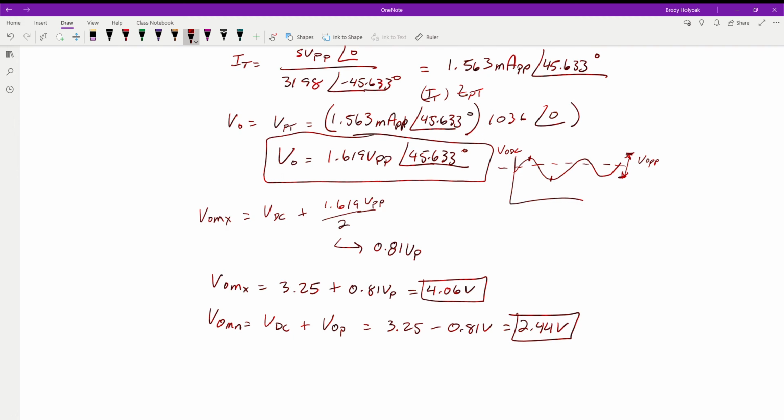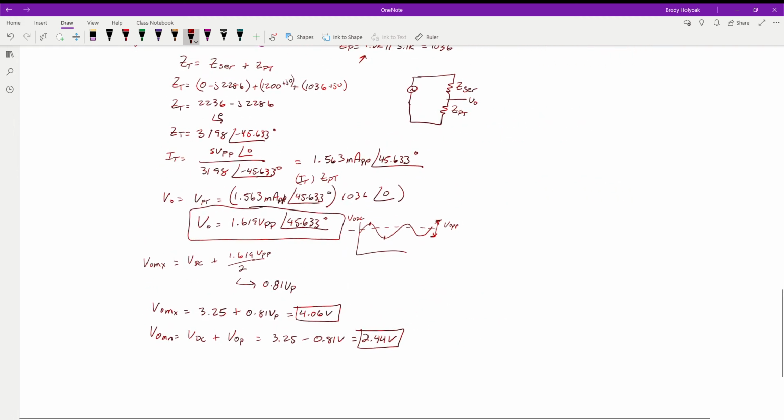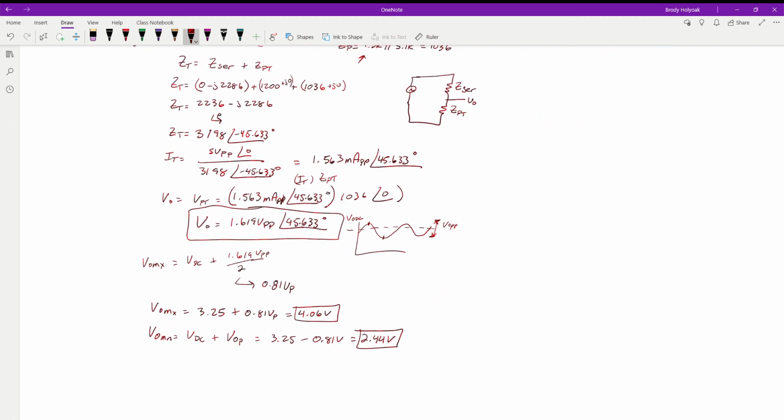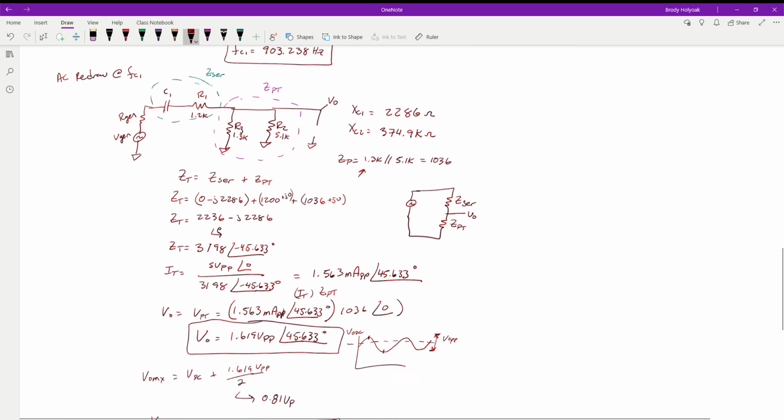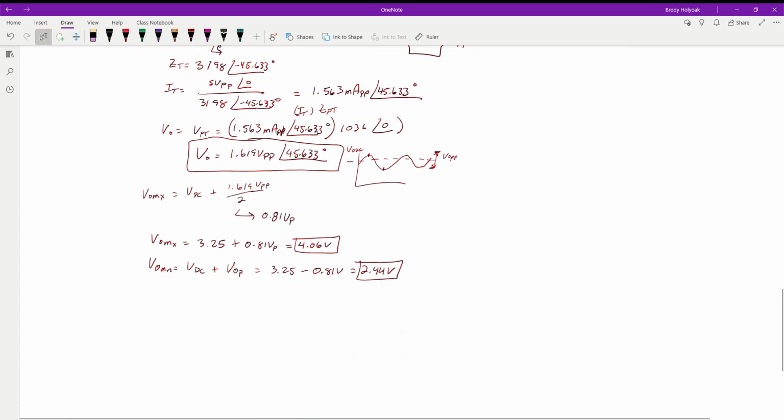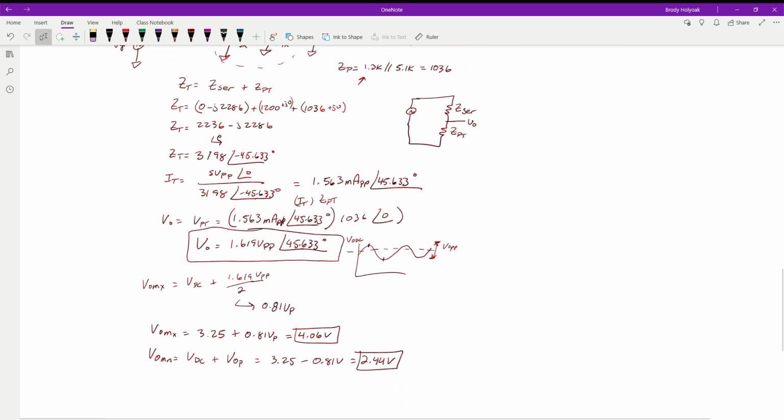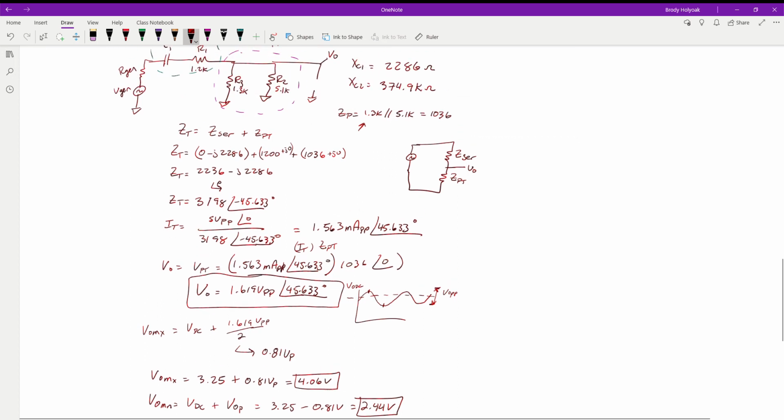So there's the first part of the problem. We went through and found what our voltage out is and what the range in the voltage is, what it's going to be changing due to the AC signal at our first critical frequency. And again, we can verify that our math is good because right here, when we look at our total impedance and our total current, the values of our angles are right at positive 45 degrees at our first critical frequency at the lower end.